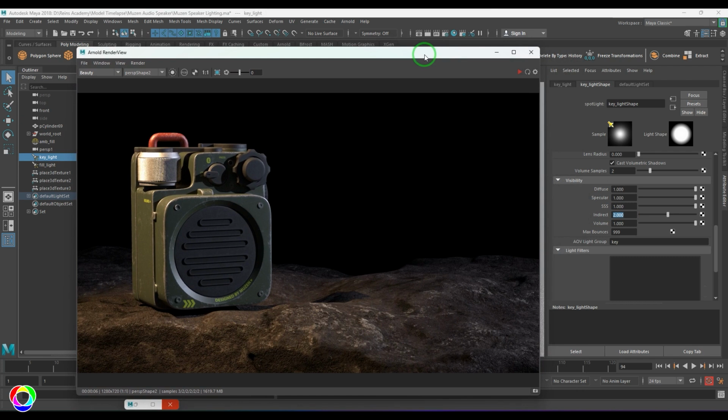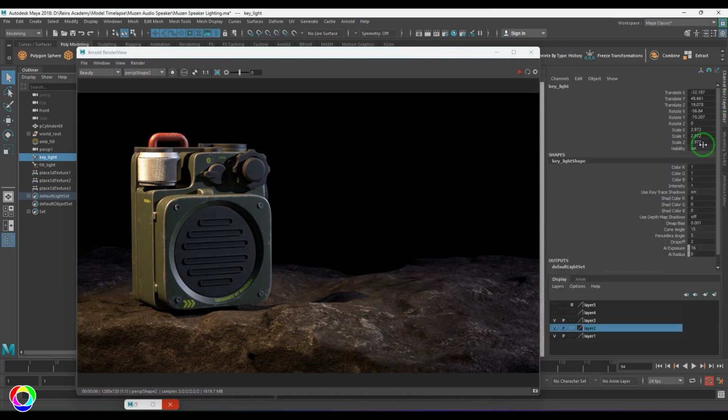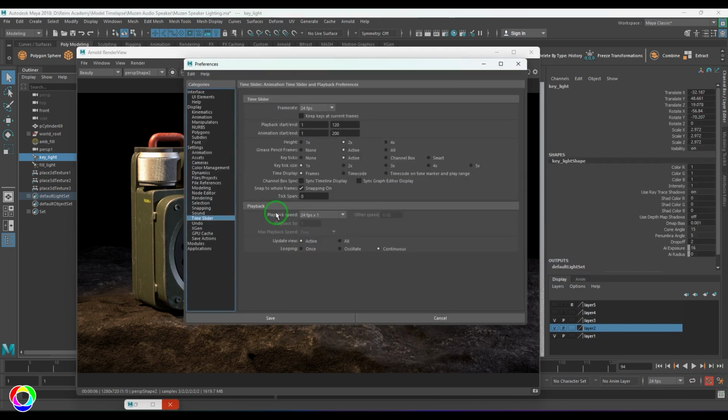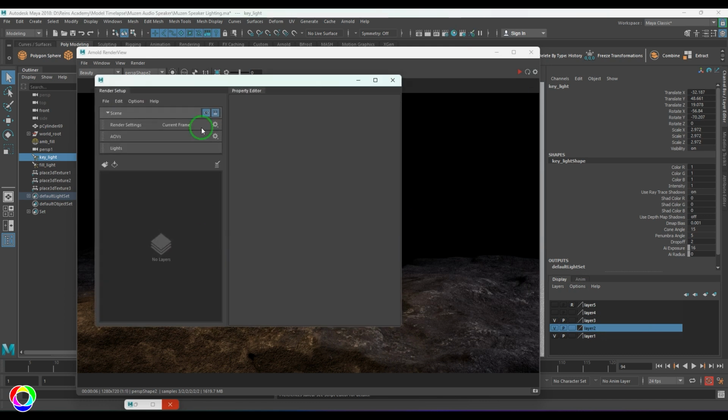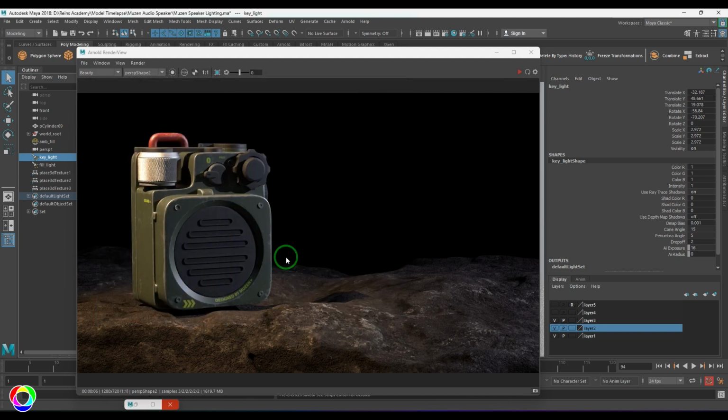So I'm not using the render method. Here we have render layers, but it's not visible, and the reason is that the render layer concept is completely different in Arnold. So you can go to settings and preferences and then use the classic rendering method. So preferred render setup, legacy render layers, I can use that. It will be on next time when I launch Maya. Then you should be able to see the traditional render layers here. If not, you can generally go with this render setup, which is basically used for Arnold itself. So I've got this image.